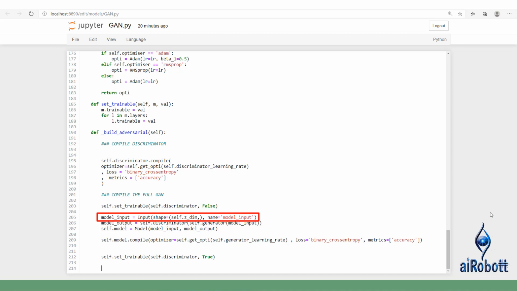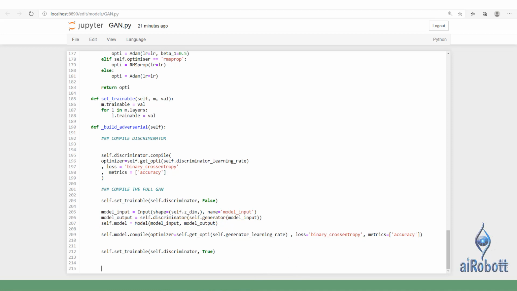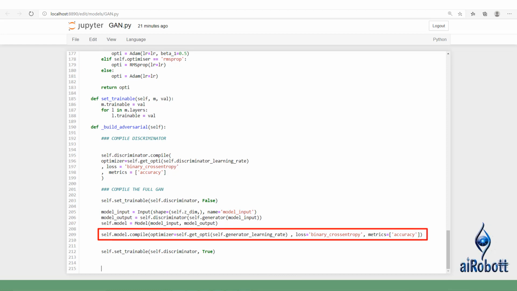Latent space points taken as input are applied to the generator for outputting images. These images are passed through the discriminator, so its output becomes the model output. We define a new model whose input is a 100-dimensional latent vector. This is passed through the generator and frozen discriminator weights to produce the output probability. Again, we use a binary cross-entropy loss for the combined model.